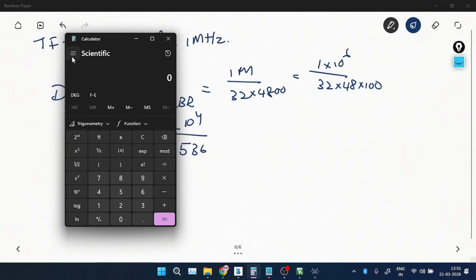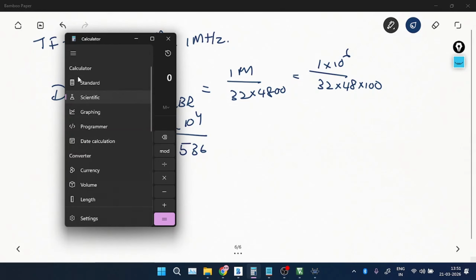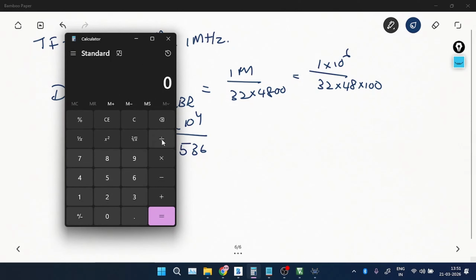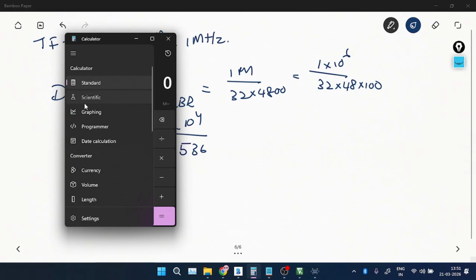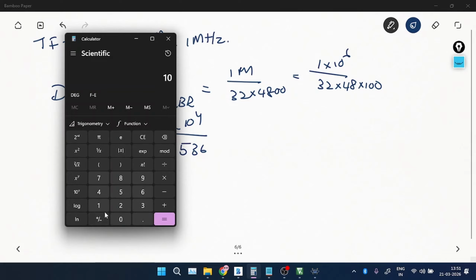So instead of that, let's go in the standard mode. No, there is no exponential, so I have to go for scientific. Okay, so 10 to the power of 4 will give me 10,000 divided by 1536.